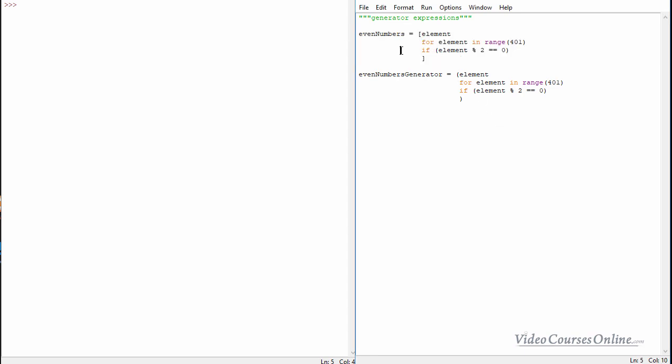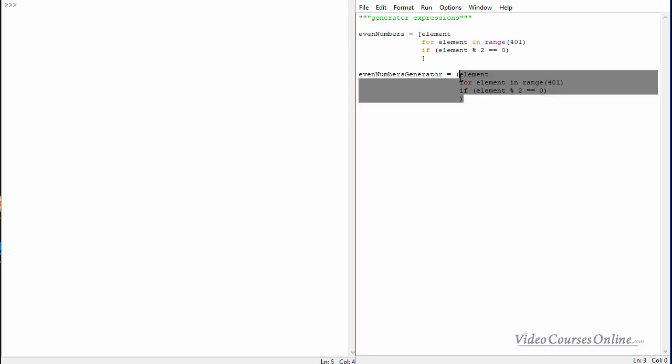Look here. Here we have got a list comprehension, so we use the square brackets that will choose elements from the range of 0 to 400, and then we want only elements that are divisible by 2, so they are even, and we do not do anything with those elements, we just choose them based on that condition. So we have now here even numbers, and we store those even numbers inside that list.